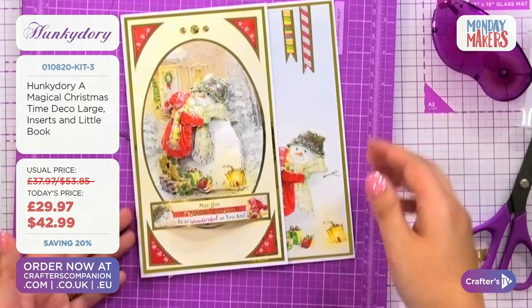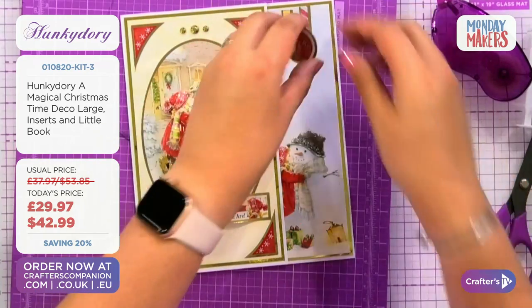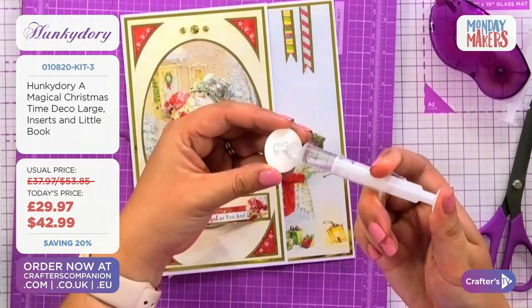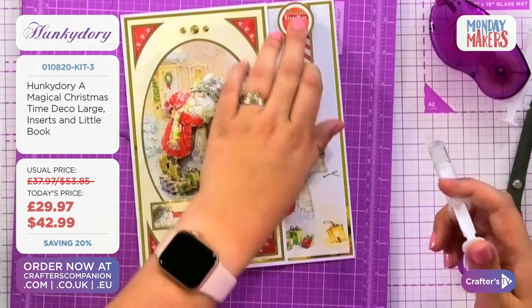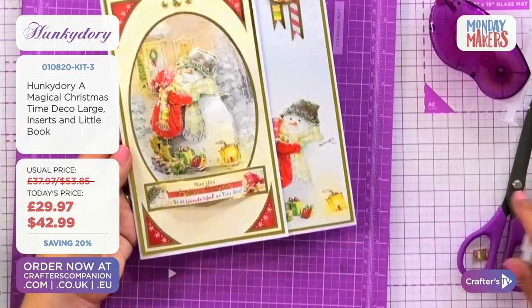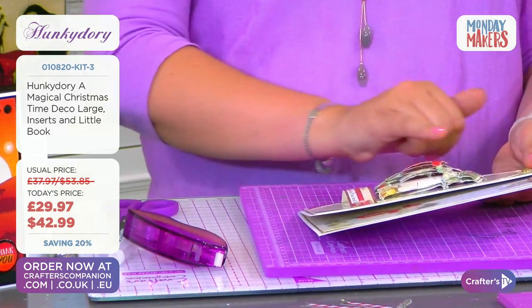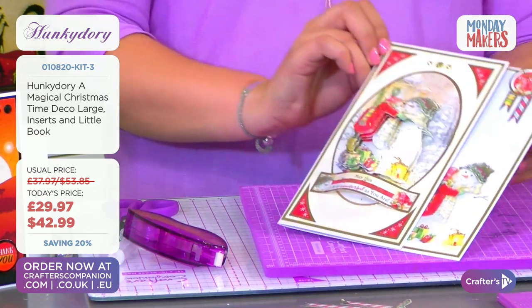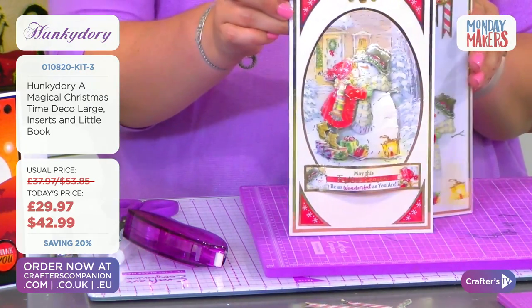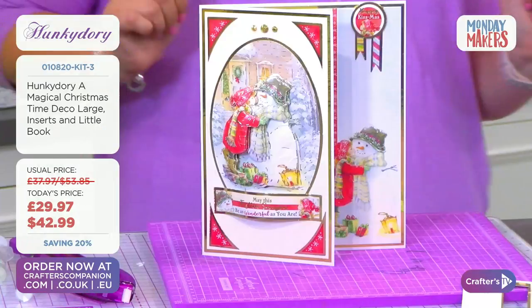And then I'm just going to use, let's have a look. We've got that lovely bit on there. I've got Happy Christmas. I might cover over my little bit of mistake where I haven't quite got that near the top. You'd actually never know. I know, sometimes you wait. So there you go. Happy Christmas. Isn't it beautiful? Cute as anything. And I just love how 3D that decoupage is. I'm going to stop saying decoupage, the deco large. How 3D, how gorgeous. And then the matching front to go with the insert on there as well.